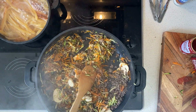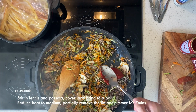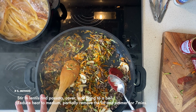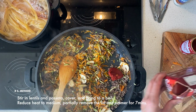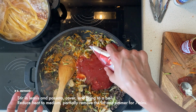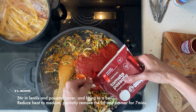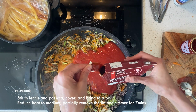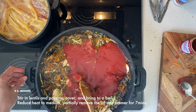So what I'm gonna do now, I'm gonna add 1 tablespoon of tomato paste. That's an option. It's an optional step. However, I always find that it just makes the sauce taste that little bit richer. And then I'm gonna add about 700 grams of tomato cooking sauce. 500. There we go. I'm gonna mix that through.